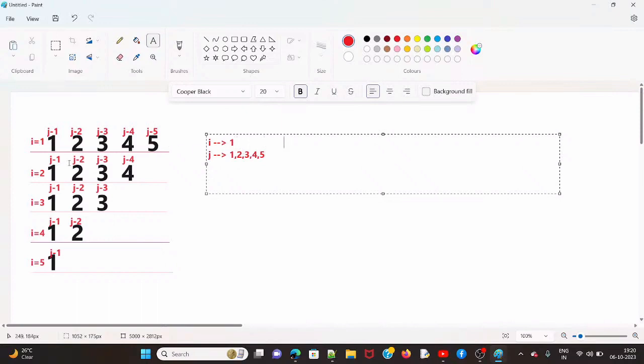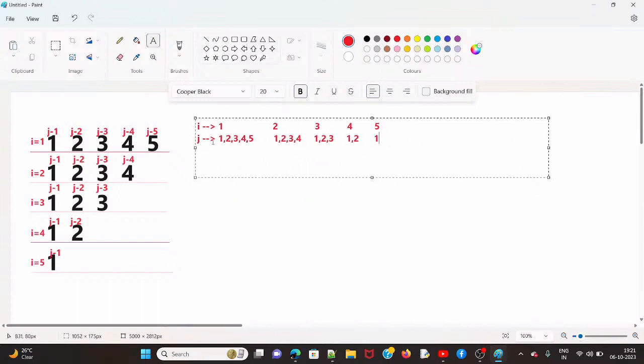When I value 2, J repeating 4 times: 1 2 3 4. When I value 3, J repeating 3 times: 1 2 3. When I value 4, J repeating 2 times. When I value 5, J repeating only one time, that's all.